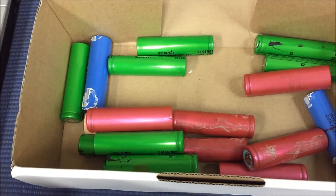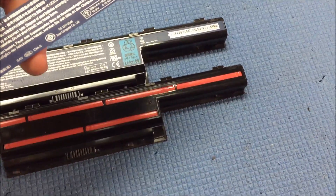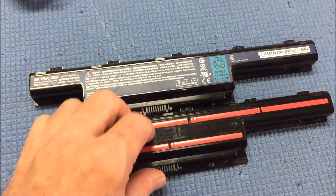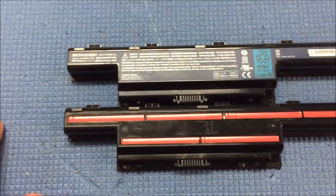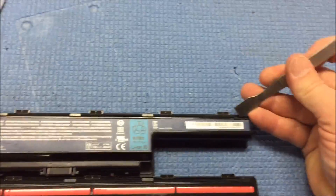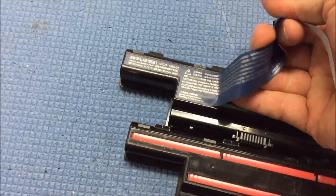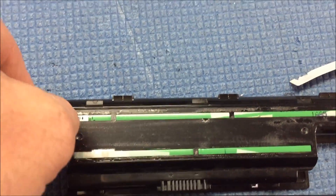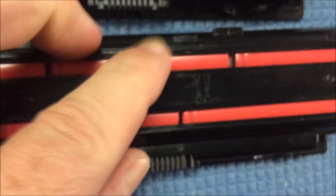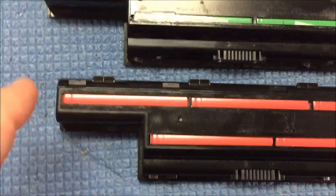These batteries here are from Acer laptops. I've found that probably 60 to 70 percent have a sticker on them — peel that sticker off and it exposes the cells with the least amount of damage. You just grab that sticker and peel it off. That exposes the cells, and these bits of plastic lift up quite easily — you can rip them out with a pair of pliers or a screwdriver. I'll just run some side cutters down either end and pop the whole lot out.